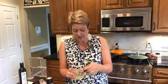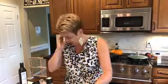Now here's the thing with the Greek seasoning, guys. I made my own, but you don't have to. You can actually buy a favorite Greek seasoning if you want. The biggest parts of Greek seasoning are oregano, garlic, and this one has some onion in it. Parsley is a big thing. Dried parsley, though I used fresh. And then lemon. Those are the strongest flavors of Greek.